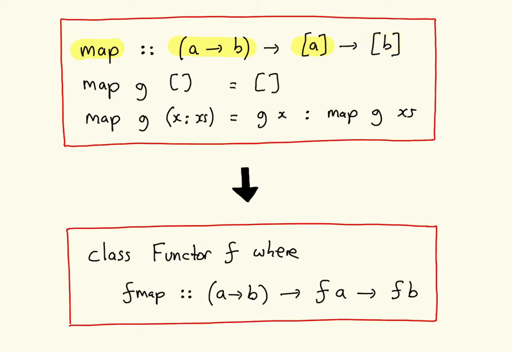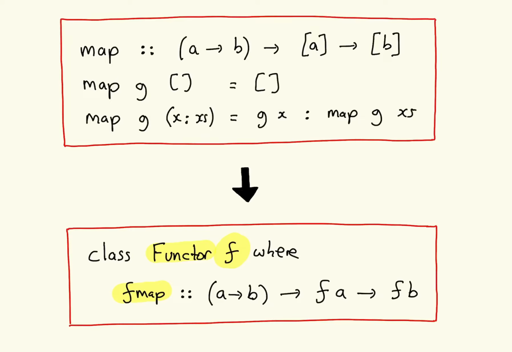And the observation we made last day is that the idea of mapping is not specific to the list data structure, so working with a list of A to list of B, but actually can be generalized to give the idea of what's called a functor. So down at the bottom of the slide here is the class definition in Haskell for what a functor is. What this is simply saying is if we have any old parameterized type f, then it's a member of the functor class, provided that it has a function called fmap of this type. And note that we can't call the function map because map is already used for lists. So the generalization to an arbitrary data type is called fmap.